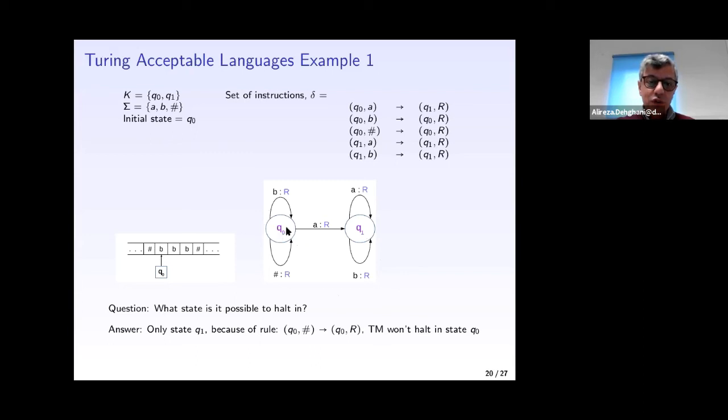Something like that. Since you only halt in state Q1, that means at some stage you should move from Q0 to Q1. And how do you move from Q0 to Q1? When you receive an input of A. In this string, I never see any A.